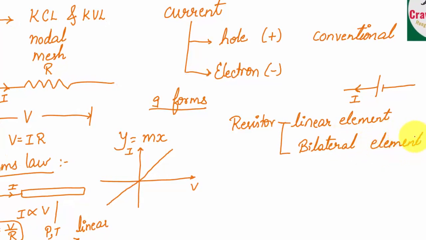When I am discussing a bilateral element, I will be talking about the quadrants of operation. Right? So it is a bilateral element. First, it is a linear element, as I have discussed, then a bilateral element. And look at the things. However much voltage you give across this resistor, there will be a drop across it. As long as you supply voltage, its duty is to dissipate the power.